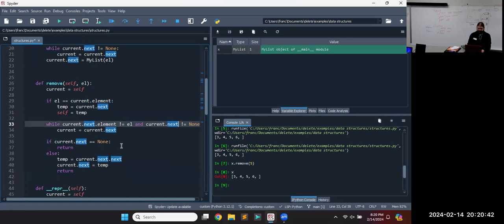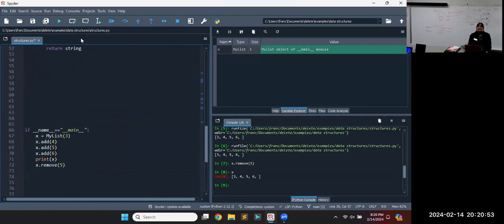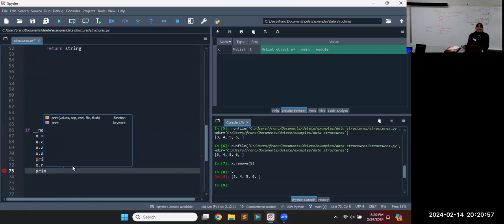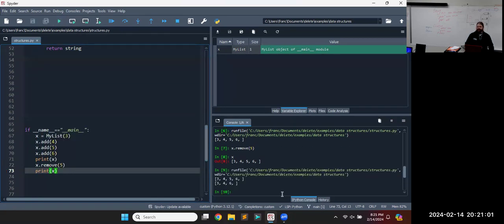Current dot next might be none altogether. So that's going to bring in the full thing. Next time, okay. Let's see if that works. All right, X. There we go. So we need to compare the element, not the object itself.